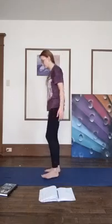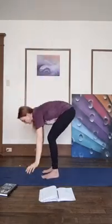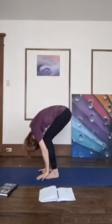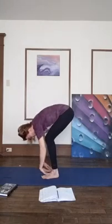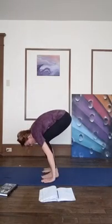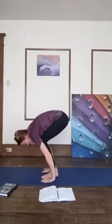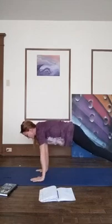Excellent. Let's inhale our hands up. We exhale and forward fold. We inhale, half lift. Exhale, forward fold. We're going to frame the feet right away this time. Knees bend deeply. We lift up from the heels, push into the hands, and we can float to the back, or we can step right, left.